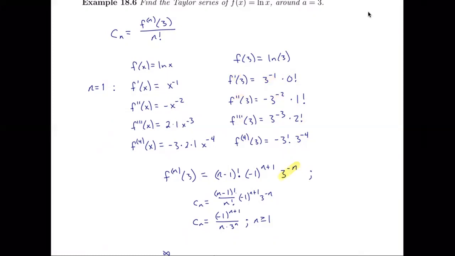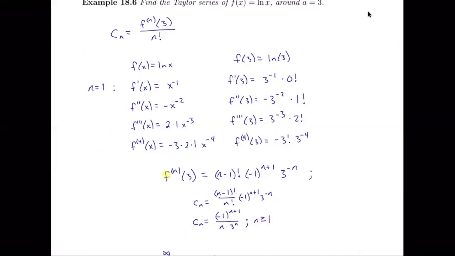So this is a bit of a tangled mismatch of terms, but if we write down enough of these lines, and we are careful about pulling things apart and recognizing how these numbers relate to the derivatives, then we'll get a nice general term for f sub n at 3. This is exactly what we have right here. Now, this is only true for n greater than or equal to 1 because this is a bit of an oddball term. It's not going to ruin our day. We're just going to add it to the power series, and we're going to start this thing at n greater than or equal to 1. So let's get there momentarily.